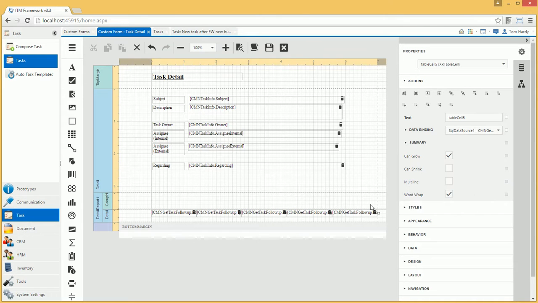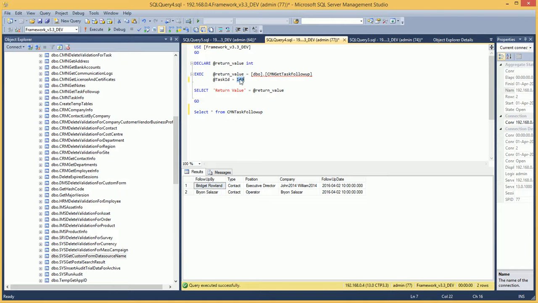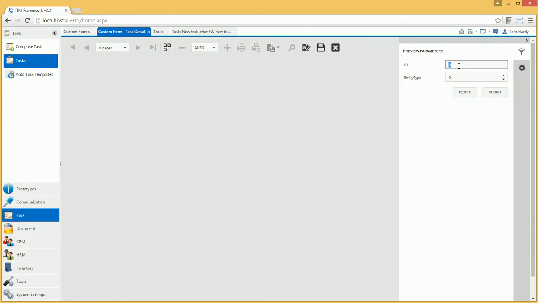Okay, so click on the save button, and we can make a check as well, because we have the ID of the task, which is 149. You can click on this one, and here is the option to check whether your data is coming or not: click on the preview and you have to paste the parameter.